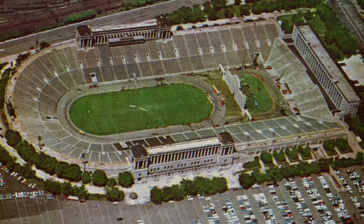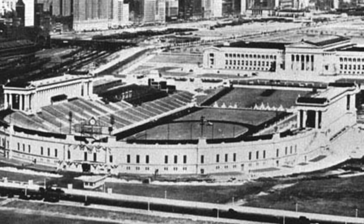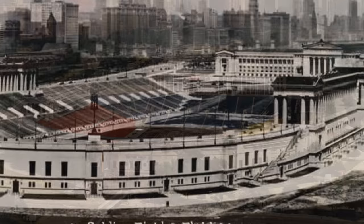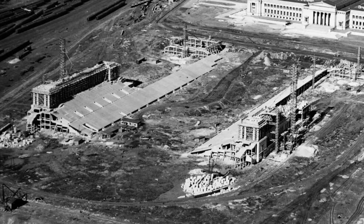Next is the original Soldier Field. The very first version of this stadium was built in a U-shape, where the sides would extend far beyond what a football field would ever need. It was not built specifically as a football stadium, but rather as a flexible event space that could seat anywhere from around 75,000 to 100,000 people. This one was really too big because it was built so far down further than a field would need. They would remedy this by building stands on one end zone; however, that would leave thousands of seats that were basically useless. So really this one was built too big as far as the area of the stands is concerned, not necessarily so much the capacity.